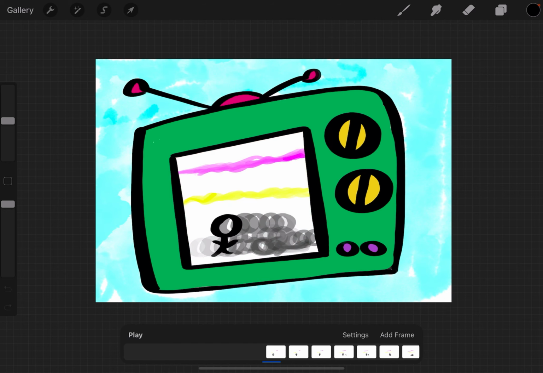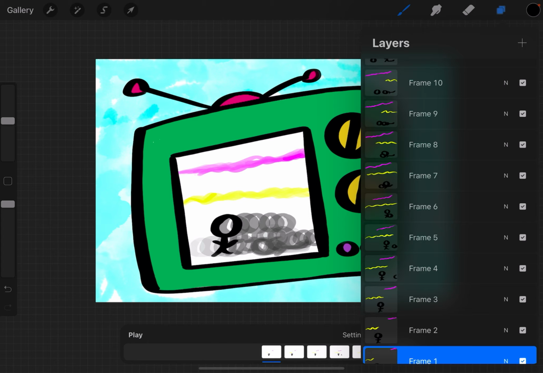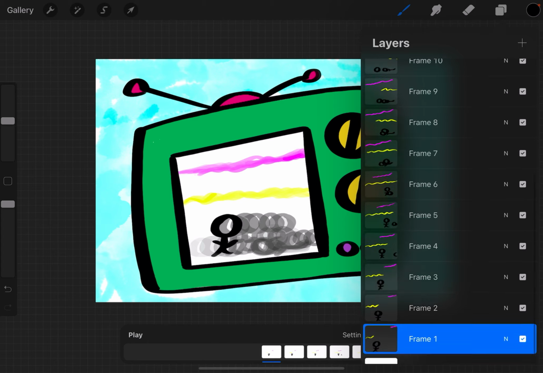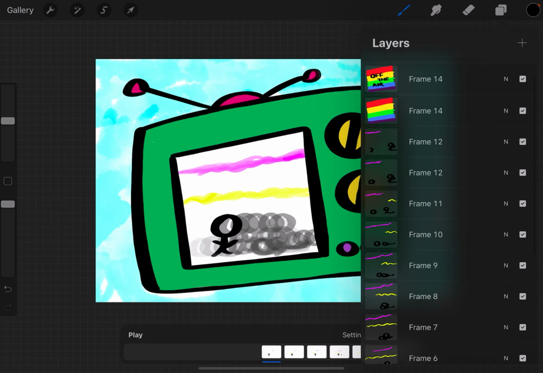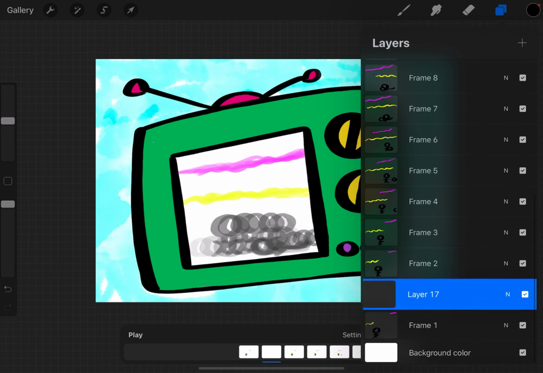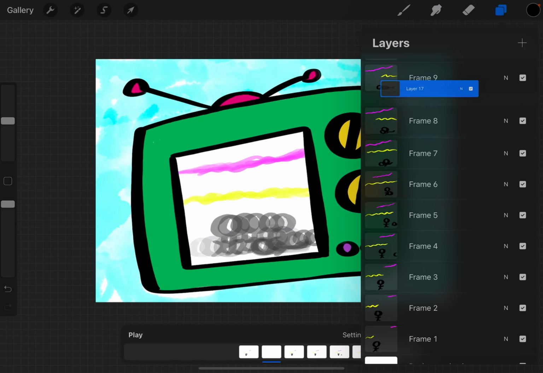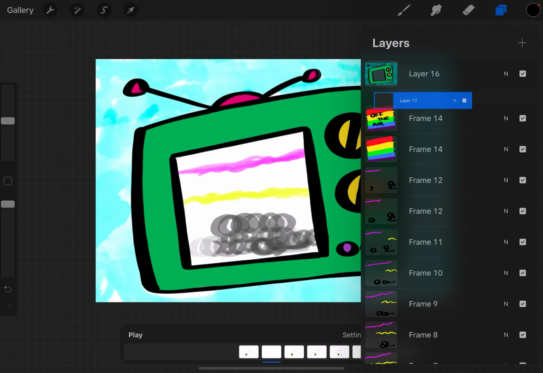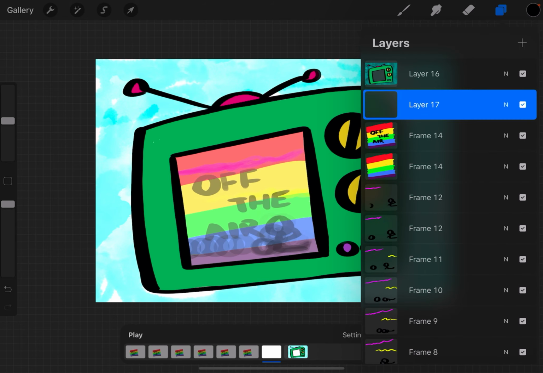And I was doing an animation in a class earlier today and noticed when I went to layers, the animation frames are now labeled as frame, and the foreground and background and whatever else you have are labeled as layers. So I can add a layer to my picture and it's called a layer and it does not become part of the animation. And then I can draw on it.